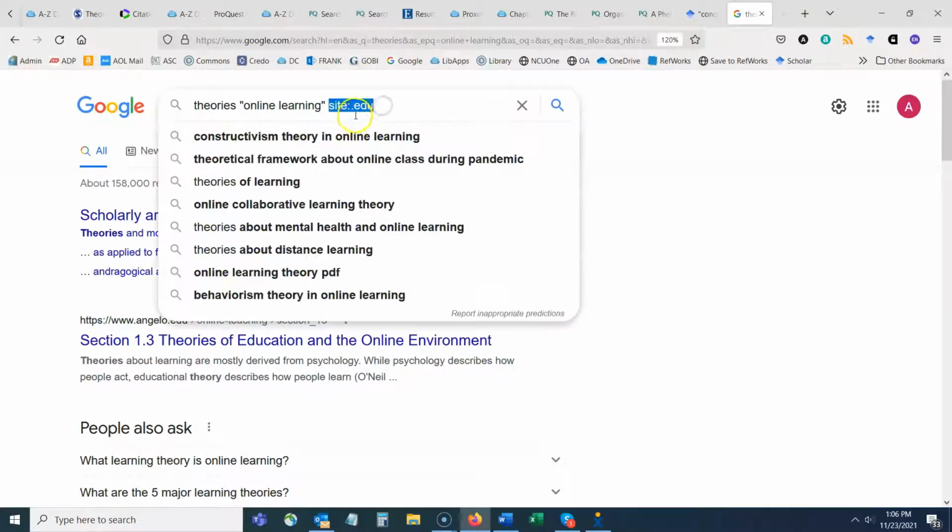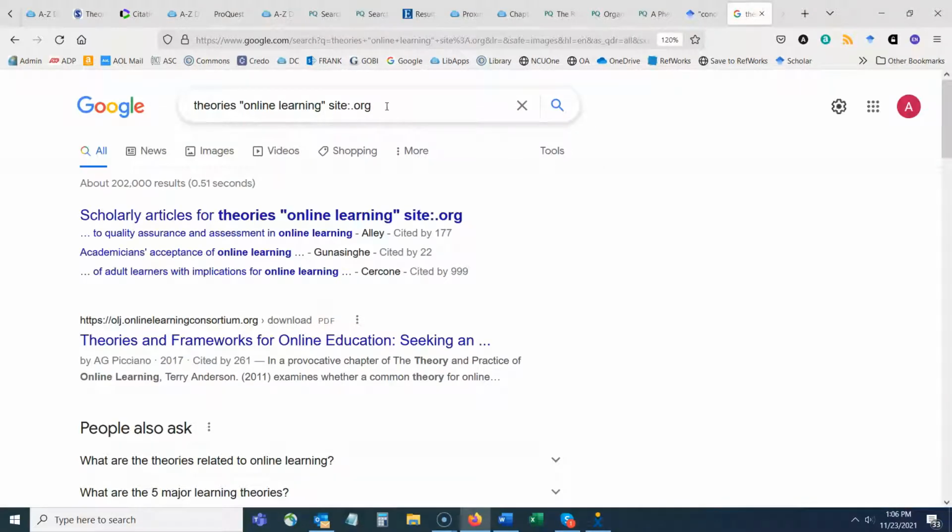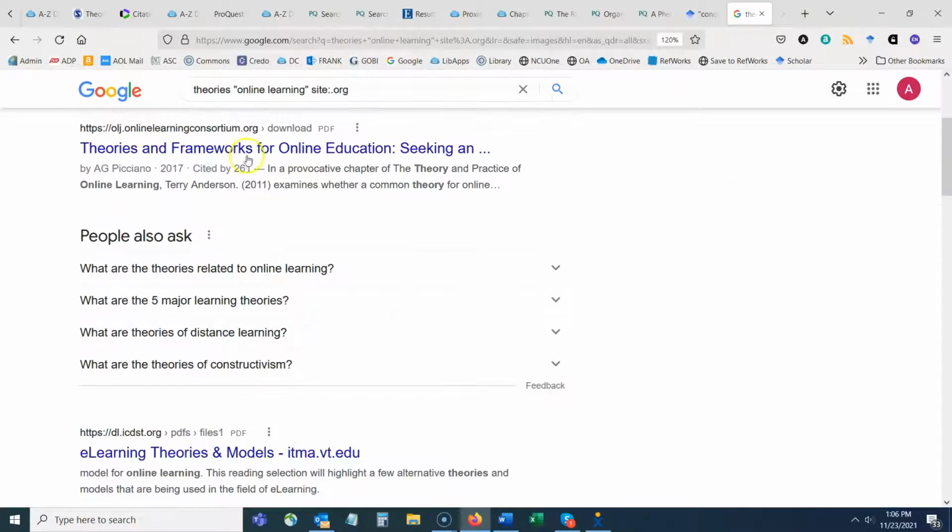Once I've typed in that .edu, you'll see that the command for that is up at the top, site:edu. I can change that here. So now if I'm looking for government websites or organizational websites, I can pop that up to the top as well. Keep in mind that some .orgs are commercial, a lot of them are professional and organizational. But here we can start looking at our results.